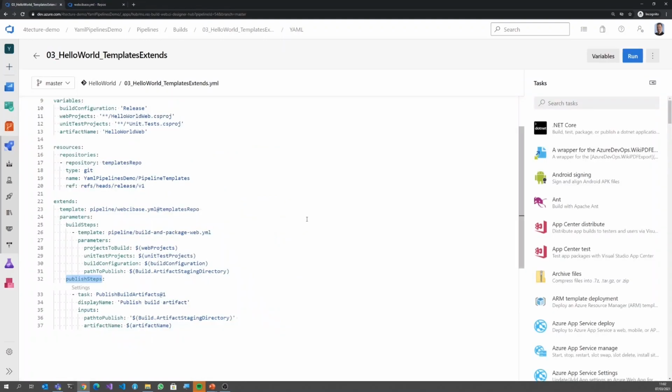So it puts that to another level of really having a base template for your company and just using it and inserting your special steps inside this base template. For example, here we see that we use the same template again as a build step, where we build and package the web, but everything around it for versioning, security checks, and making sure the tests were executed is inside this base template.